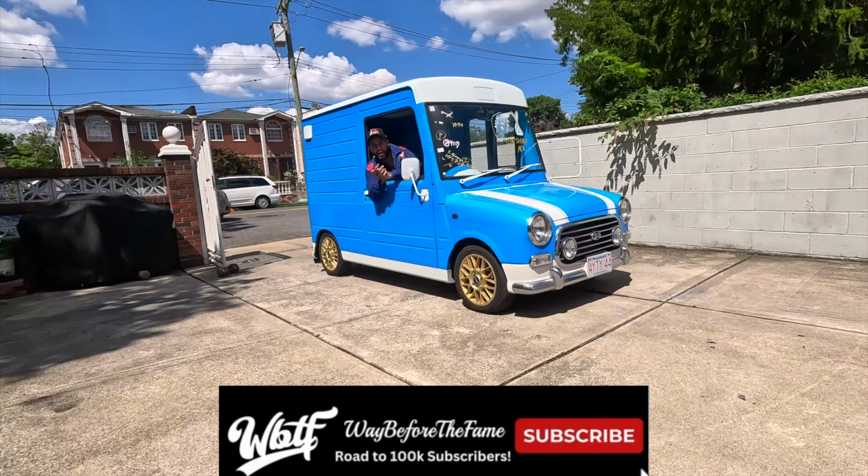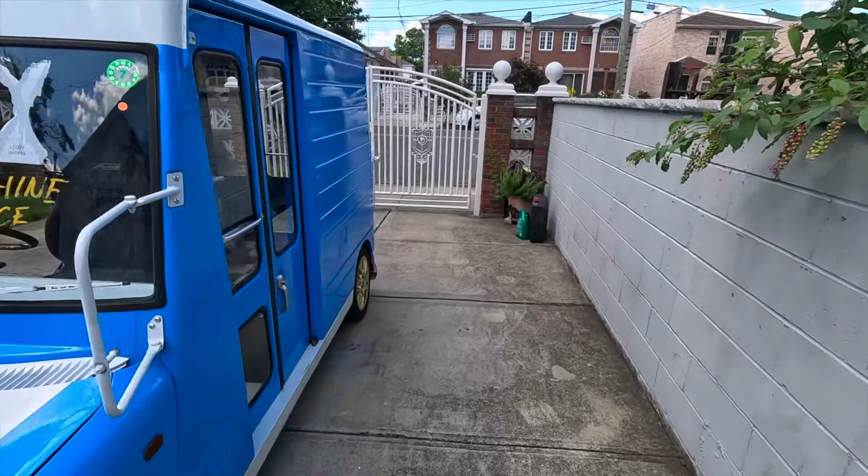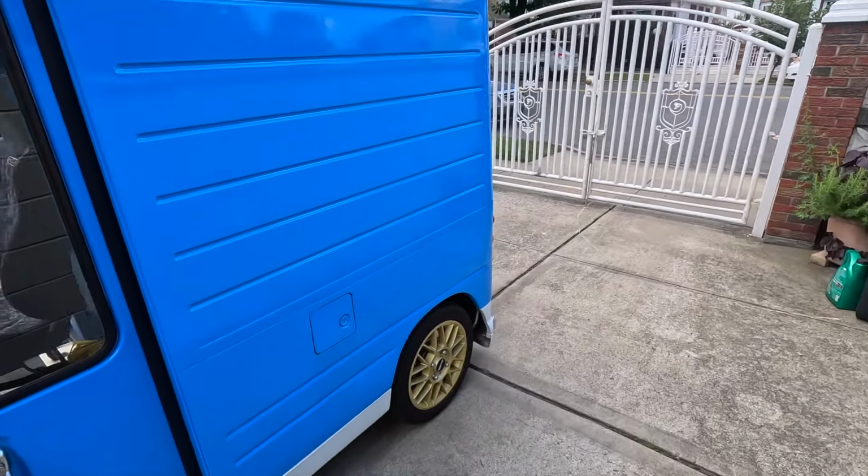We made it to the Way for the Fame garage. Now that we safely made it here in one piece, let's talk about the Daihatsu Mira walkthrough. So, my first impressions, now that I've had the car for like an hour, it's really nice, right? Me and David were talking about both our Miras. His has some imperfections, mine has some imperfections, and he was asking me if I regret buying it. I don't regret buying it, because at the end of the day, the reason I sold my very, very clean white one was because this one was a turbo swap. Turbo and transmission swap.